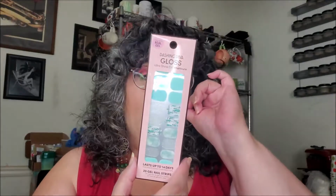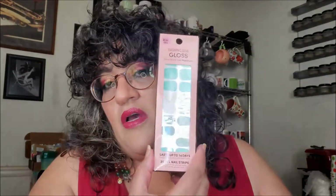Next, we have these Dashing Diva Gloss Ultra Shine Gel Manicure Nail Strips. I have used some of these before. I much prefer doing my nails. They're not done right now. I much prefer doing my nails though. I prefer shiny, and I like to use Vinyl-Lux, but I might give these a try. They're not brown. Some of them got some pretty patterns on them, so I might give these a try. That's not a bad thing. That would be a full-size product right there.